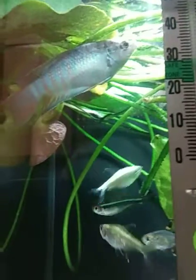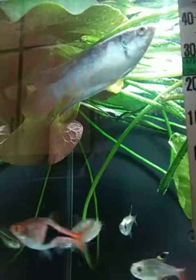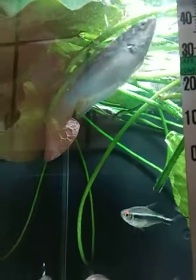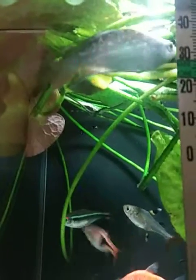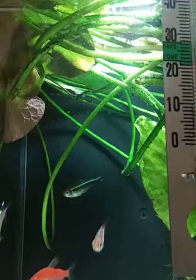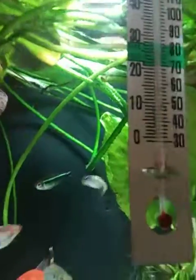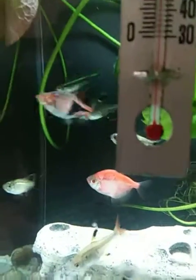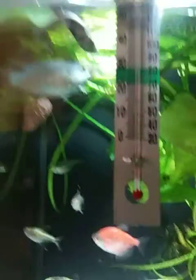That is a paradise cichlid right there. He's a baby, and I love him very much. He's like my little buddy, and I love him so much. I actually named him Mysis. That's his name. That sounds like a weird name, but I named him Mysis because his favorite food for some reason is the Mysis. He loves the Daphnia. His favorite food, like when we first got him, and for a very long time, was Mysis. So I named him Mysis. Oh my god, betta, what did you just do?